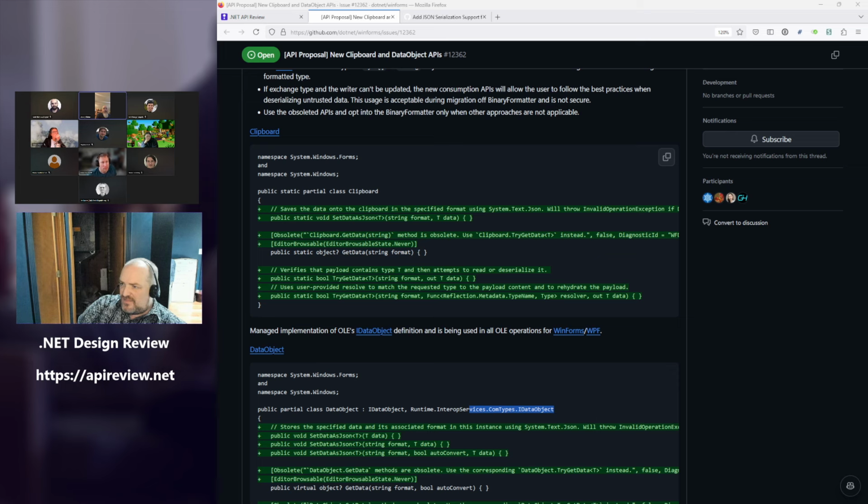Yeah, and I think we can iterate on it based on the actual feedback that we get back. I don't think it's going to make the existing thing unusable, right?